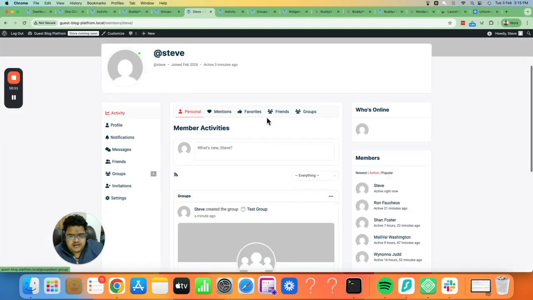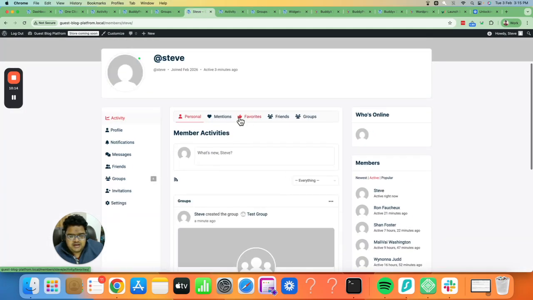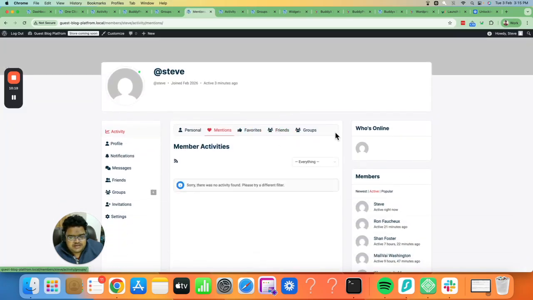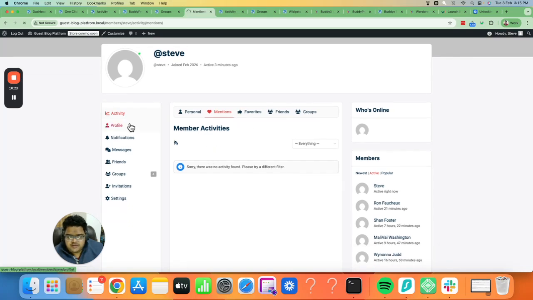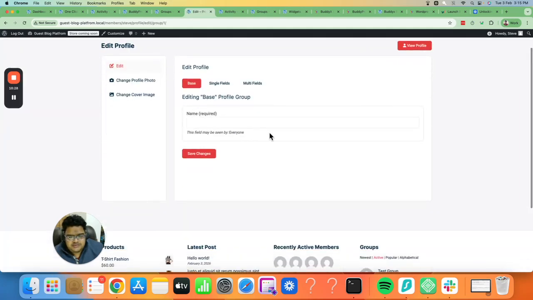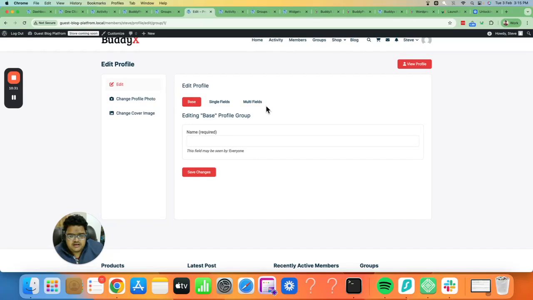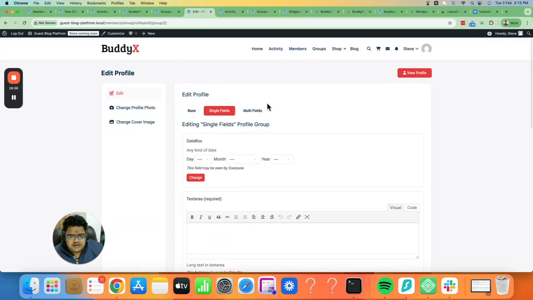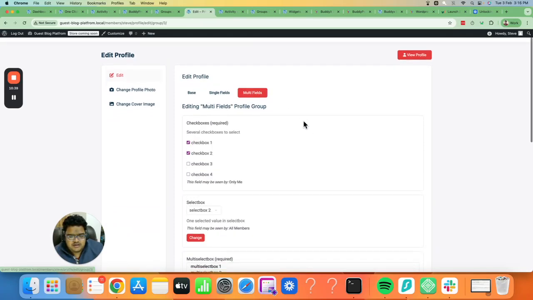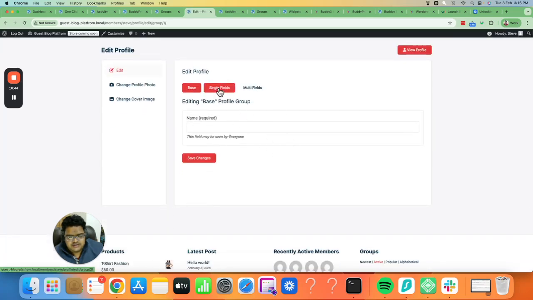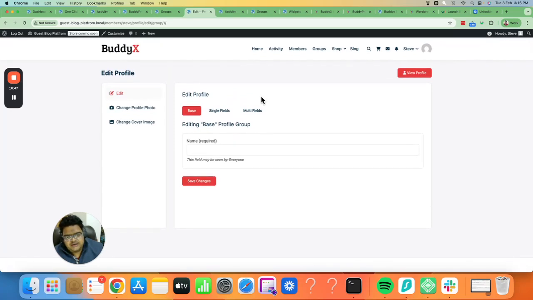In the profile, you can edit all the field options there. So as a member, you need to fill in all the details there. These are the field groups. This is a field group which has all these fields, and this is a third field group which has all these. So the admin has the capability to make all these new fields and field groups and update them. Based on that, members need to fill up their information, and any member can change their profile picture also. And in the notification tab, they will find all the notifications which are related to them only.